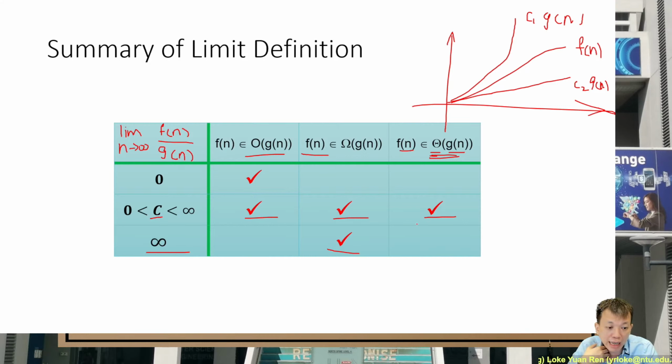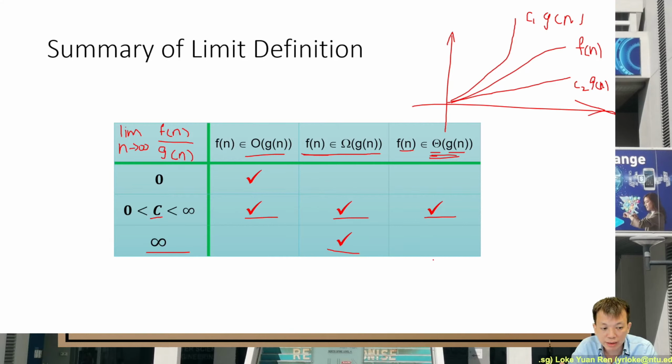And in what other kind of situation? Sometimes I only know that for this algorithm the best case is linear. It must at least run in linear time to complete, in the best case. But I have no idea how bad it can be; it is too complicated for me to analyze. In that situation, I can only conclude that the time complexity of this algorithm is big omega of n, because I don't know how bad it can be. I only know the best case, that it must at least run in linear time.